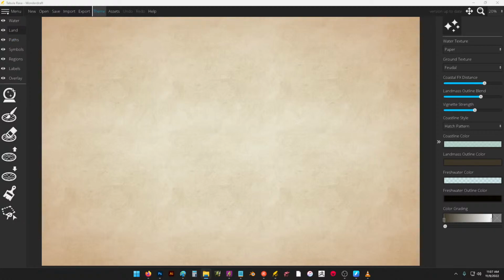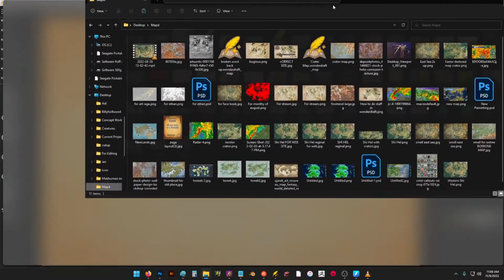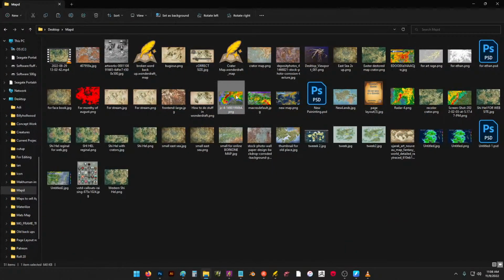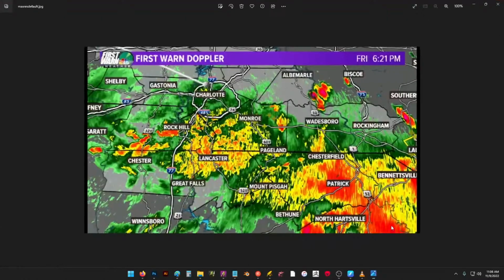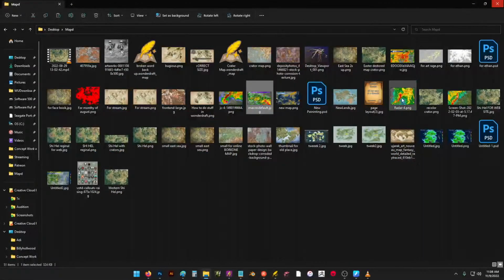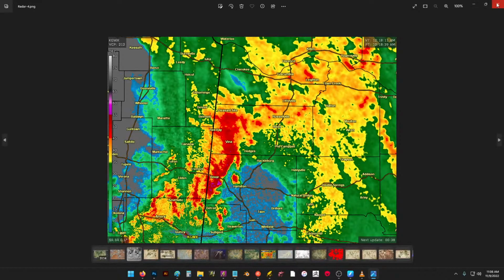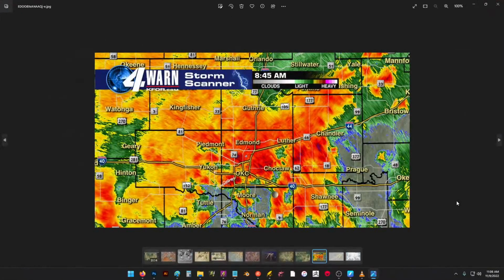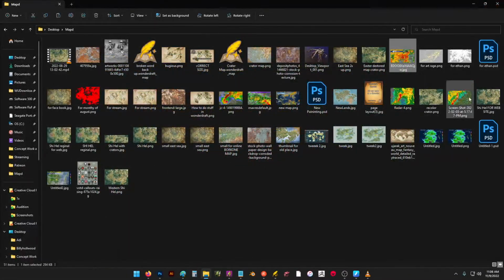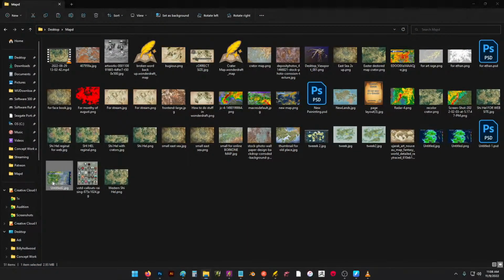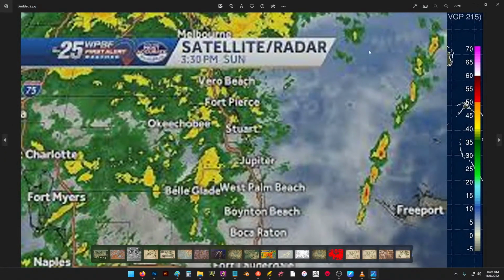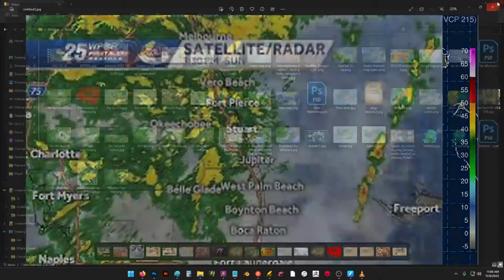So let's do that over here. Now these are a bunch of random Doppler effects, radars and stuff like that that I've been pulling up for a couple months just for this reason, because they look like maps to me. We're going to use these to create a landform really quick. I want to do this one here because it looks really detailed and involved. And then maybe add this one to it, just to add a little more depth. So let's go ahead and do that now.